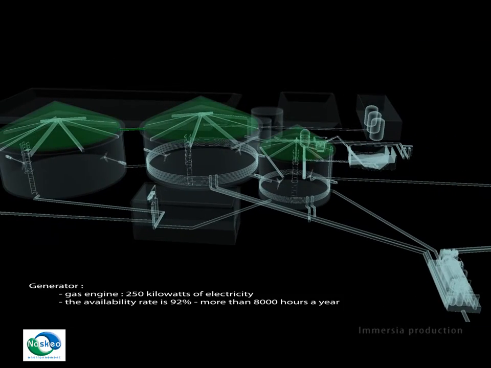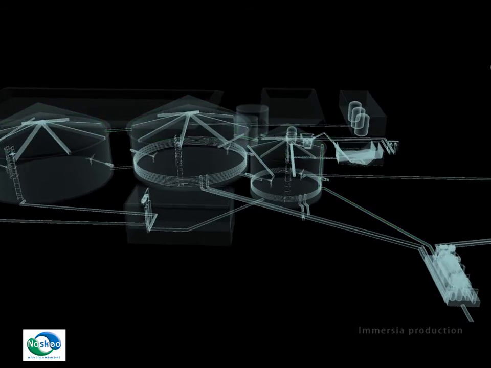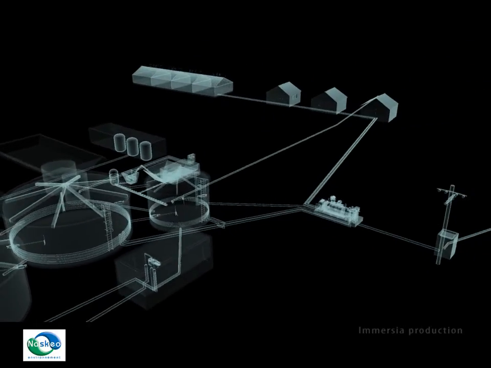The biogas issued through anaerobic digestion is renewable energy. It is used as combustible in a combined heat and power unit. This generator permanently produces 250 kilowatts of electricity directly into the electricity network.